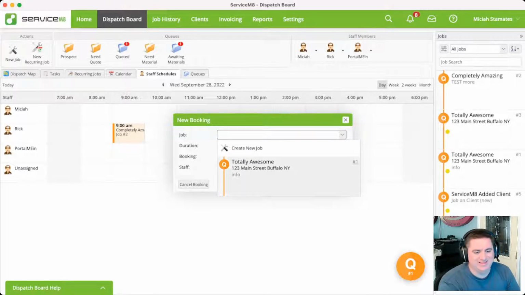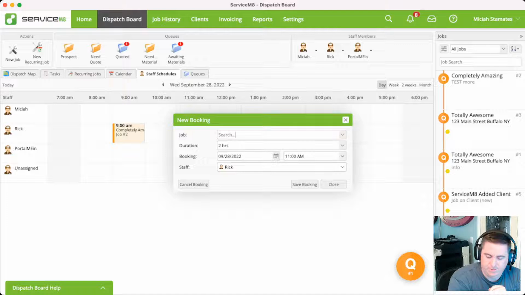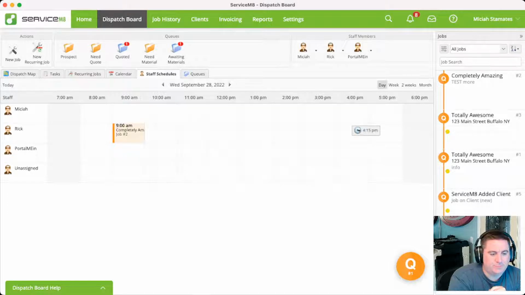It will help you find a job in relation to that. Or, I'm sure at some point this may happen, it does give us the option to create a new job from this selection as well. So, 3 different ways to schedule a job easily and quickly within ServiceMate.